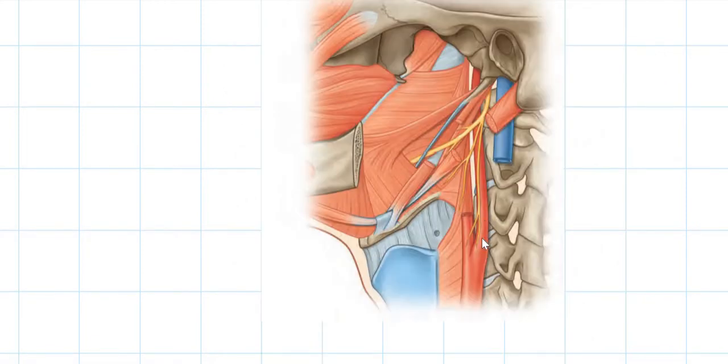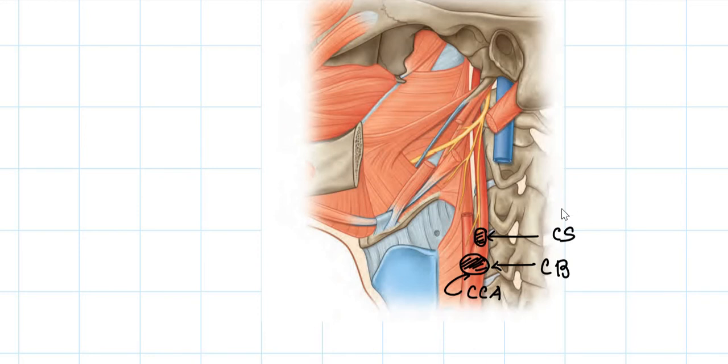This is another side view of the artery. This is the common carotid artery, the artery which I have drawn. Right here you can see a body, and this is called the carotid body. It is at the bifurcation, and you can see there's a sinus, and that sinus is called the carotid sinus.